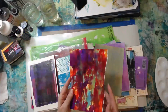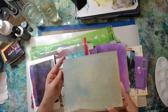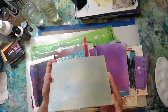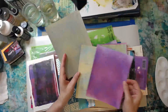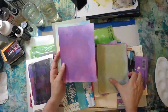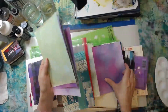Let me put it with the alcohol inks. Yes, I have gotten a normal box, and I have seen normal boxes. I don't know what this is, but it is just shimmery. It's on what looks like a calendar. But I love that. I think what I want to do on these is maybe do some piece of art that's small and put it on these. They're the perfect size that if you did something small, like ATC size, and then put it on there, that's all you would need to do.